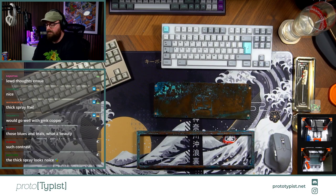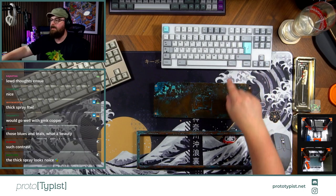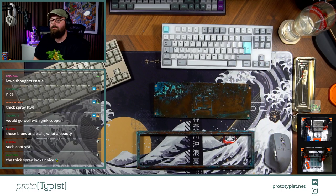So we're going to do some more of this on some more of my boards. We're probably going to do it to the base of this. We'll try and get it this pale blue so we get it to match this as much as possible, I think. But yeah, it's going to be fun. We'll do that as a workshop stream really soon.